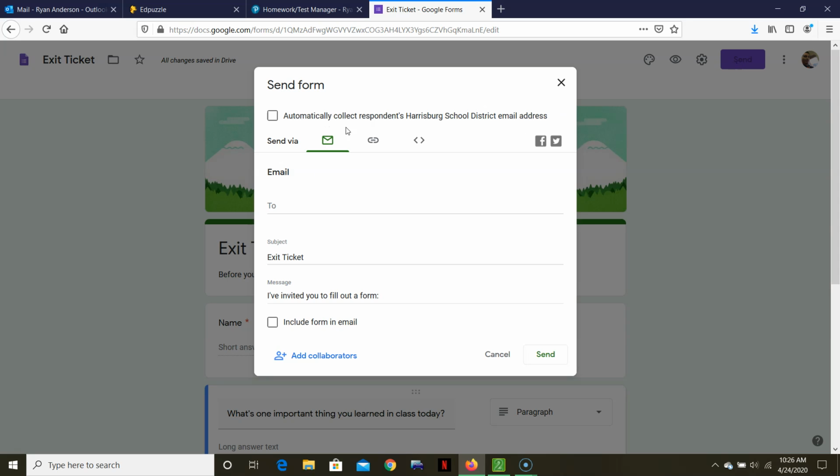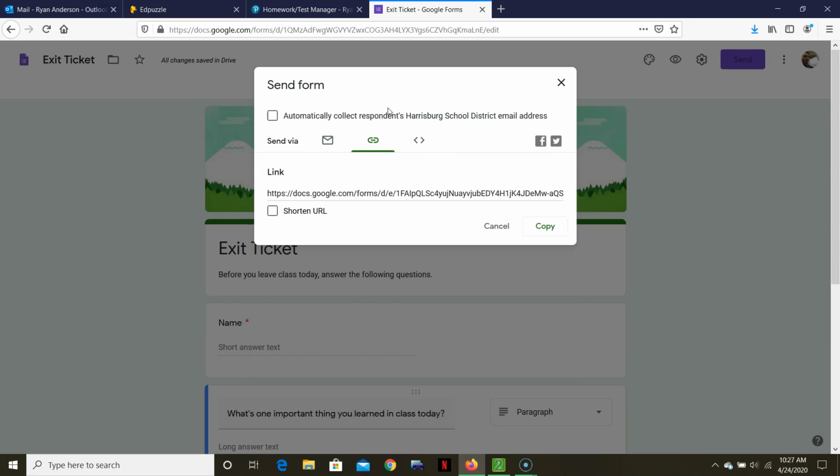And what this will do is it will send it to whoever I want to have it filled out and completed by. So if I want to send it via email to everyone, I would leave it as the first option, and I would type in the addresses of who I wanted to go to, and it would send them an email.